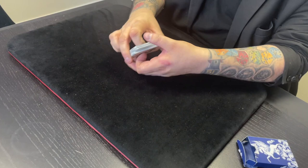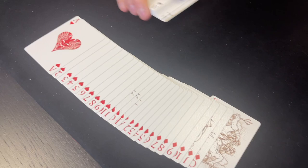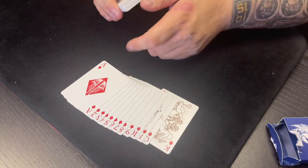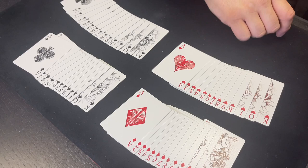But here's the thing — the deck was shuffled, you saw me do a real shuffle, the spectator could have shuffled the cards. What I don't understand isn't just how I was able to sort the cards out so they're all facing the right way. What I don't understand is how I've been able to sort them so I've got all of the hearts, all of the diamonds in order — king through to ace of diamonds — then all of the hearts in order, all of the clubs in order, and finally all of the spades in order. Every single card has sorted itself in perfect order from the deck that you shuffled.